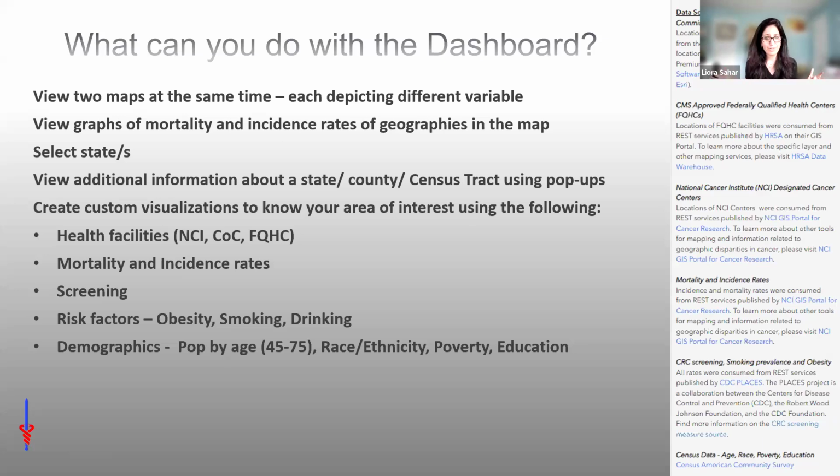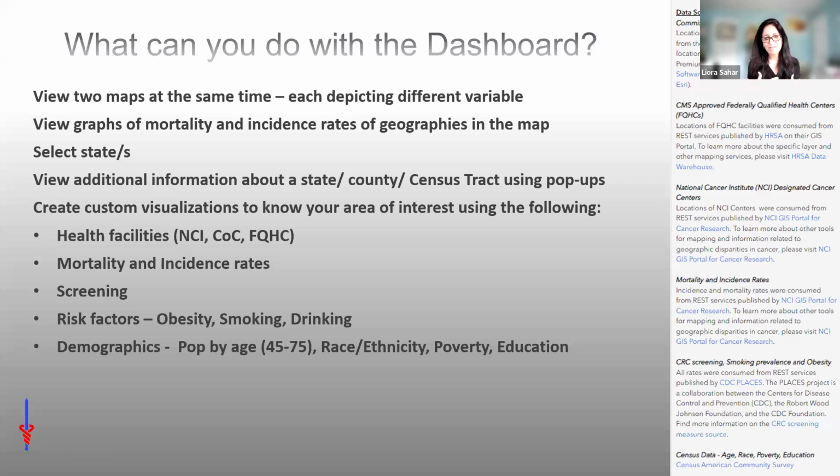So what can you do right now with the dashboard? You can look at 2 different maps at the same time. We found from previous work that we've done with different applications that to be very useful, to be able to look at 2 at the same time. You can look at graphs, you can select different states, you're able to add additional data even at the census tract level, and I'm going to show you how that is done, and also create those customized visualizations, just like you saw that Rebecca created.